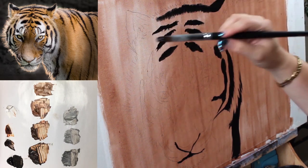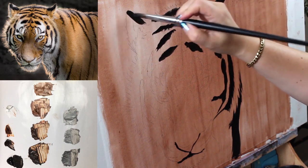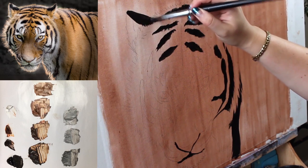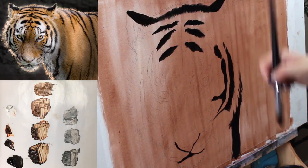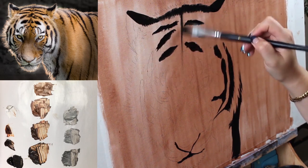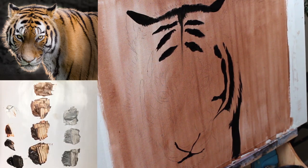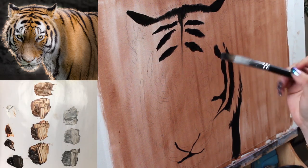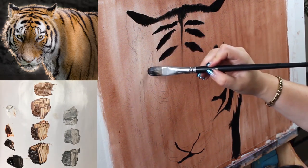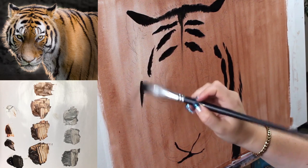One thing you'll notice here where I've got my backlighting, I'm going to be really careful to keep my dark paint away from there because I don't want to muddy things up, since we are going to be adding bright paint there, like a much paler paint. And again, because we're working wet into wet, I don't want to muddy things up more than I have to. There's going to be lots of black around the eyes, but I think I'm going to move to a slightly smaller brush for that point.